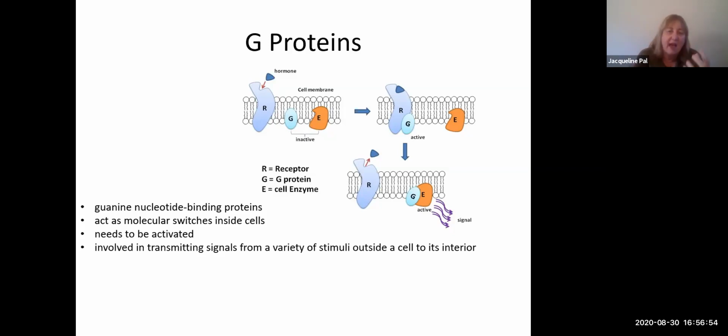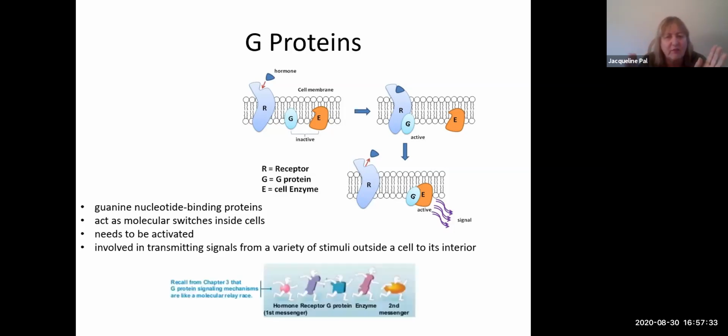The net result of the activated G protein is that it takes whatever signal that hormone was trying to bring to the cell, and it transfers it to the interior of the cell. It does that by binding to an enzyme, which then causes a cascade of reactions. In this particular picture, it's binding to another peripheral protein on the inside of the cell. But I want to point out that this enzyme can be a transmembrane protein as well, as we will see shortly. So hopefully this part about the kinases and the G protein sounds very familiar.